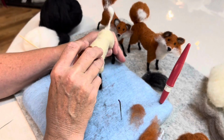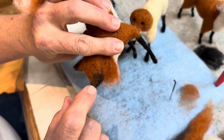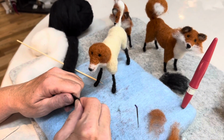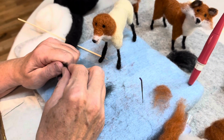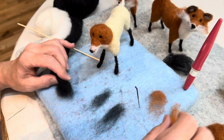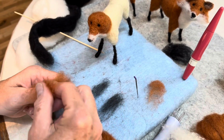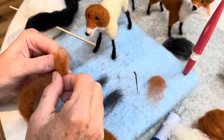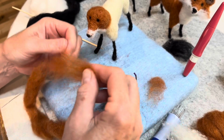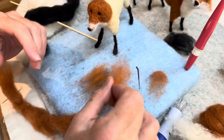So what we're going to do now is make some ears. You can see these ears are fox color, black, white. So first thing you're going to do is take a little tuft of black. Little tuft. You can see through it. Then we're going to work with our fox color. I'm making little stacks, and I'm going to lay it on there on top of the black for right now.